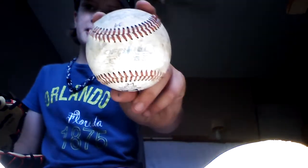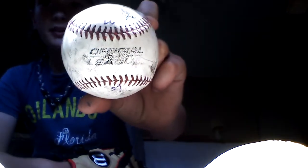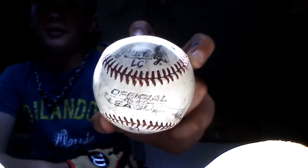This one is just a Walmart baseball my dad got me. And this one — my grandma used to keep this one downstairs because she used to play baseball and softball. She played baseball with her brothers, but she played softball herself. This baseball used to sit on a shelf in the basement.